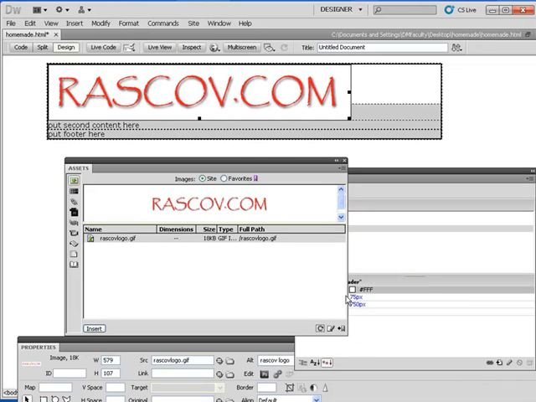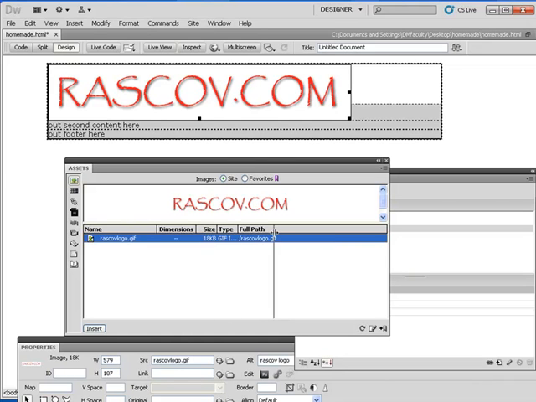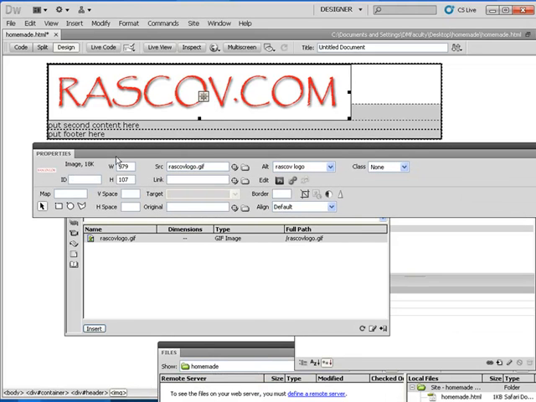There it is. So in the Assets window, it should tell me the dimensions, and it's just giving me a blank for the dimensions. So this is not giving me what I want here, so that's not going to help. If we select it here, though, it shows me in the Properties window how big it is. So if we select it, you'll notice it says width is 579, height of 107.